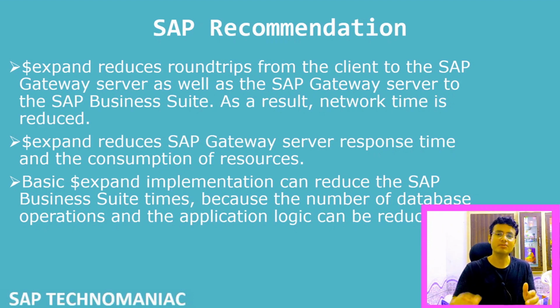And third, instead of using the framework expand, you should implement your own method to do the expand. In that way, what is the advantage? As I showed you, we no longer need to use a loop inside the select. In this case, there was a very simple example of sales order. There might be complex logic you would have written to fetch the item data. You might have multiple select queries, or a lot of other things whenever you're fetching the item data. That will take more time, because you will be calling that particular part in the loop.